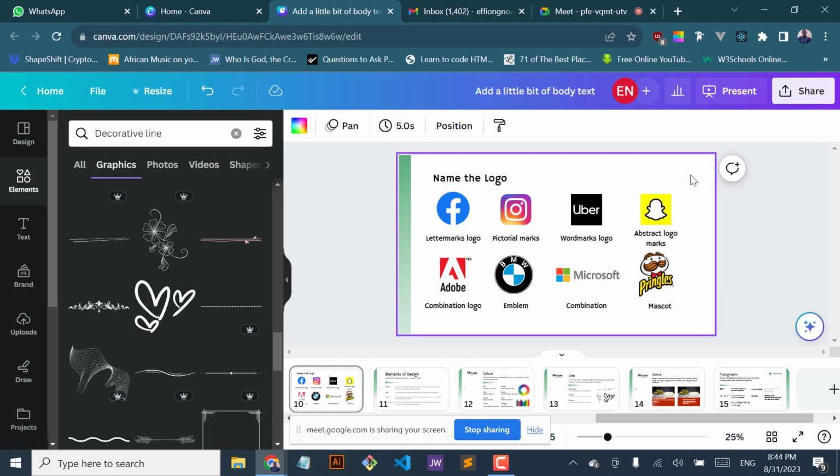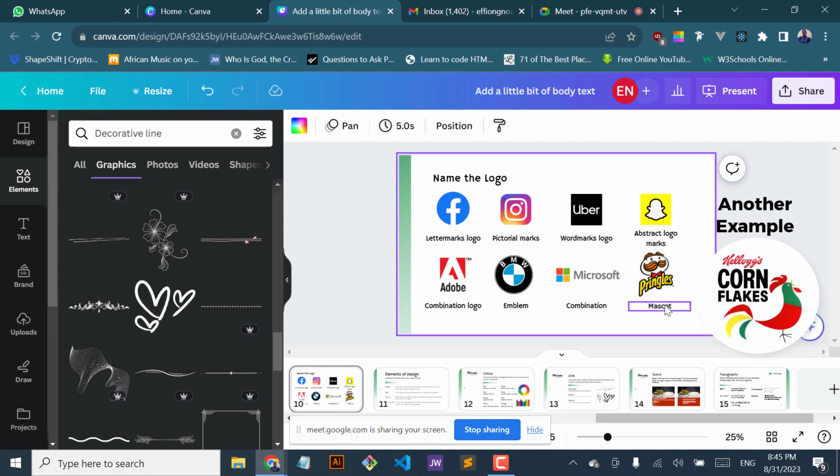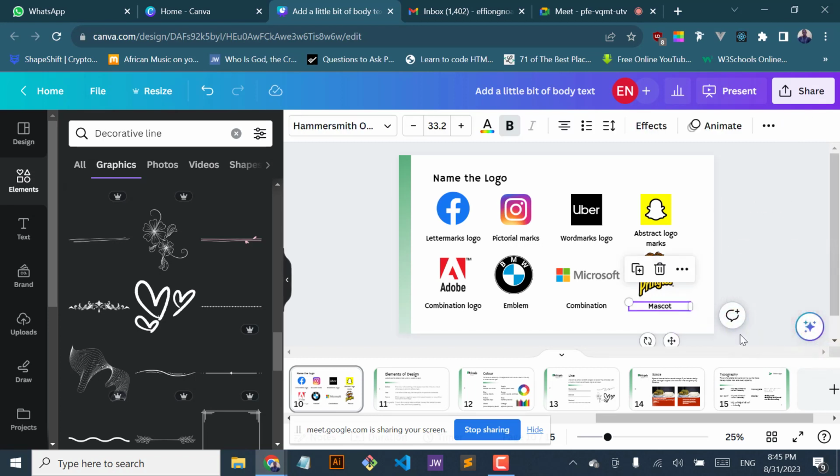Mascot logos are normally represented by an illustration of a character. It could be a person, an animal, or a thing. I don't know if most of you know the logo of KFC. It is a picture of Colonel Sanders on a red background. That is an illustration of the man himself. That kind of logo is what we call a mascot.